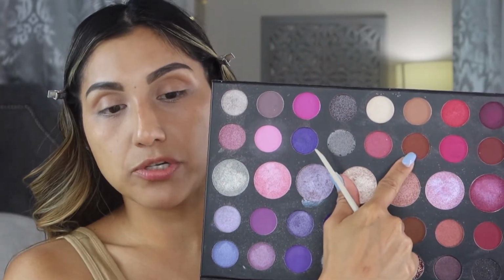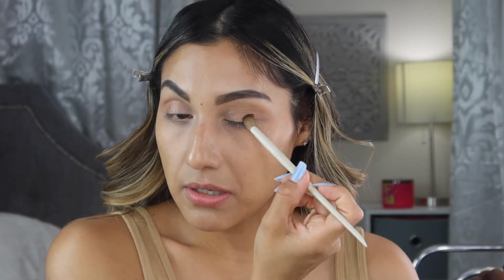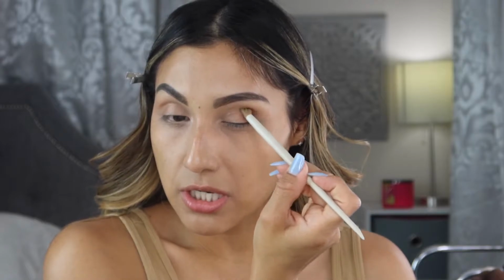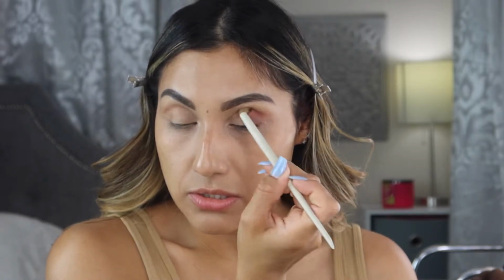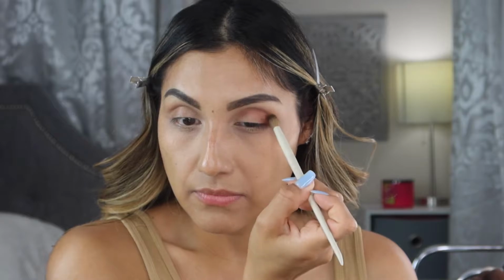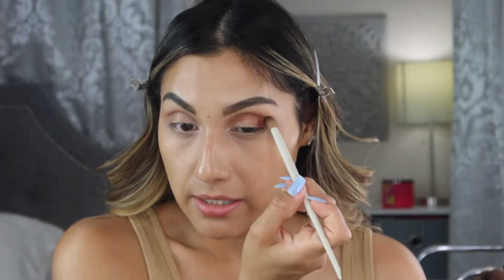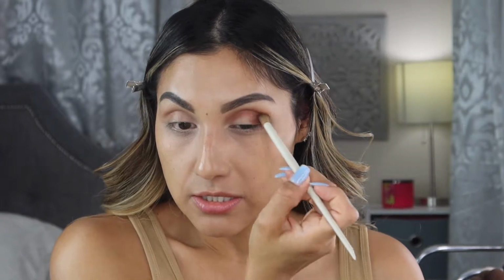This is like a brown shade, and I'm going to be grabbing that color, tapping it off, and going right here on the outer V, just like that, blending that shade, also going into the crease, back and forth. I'm telling you, these brushes help any eyeshadow apply so well. Like, it honestly does the work as it should, you know what I mean?